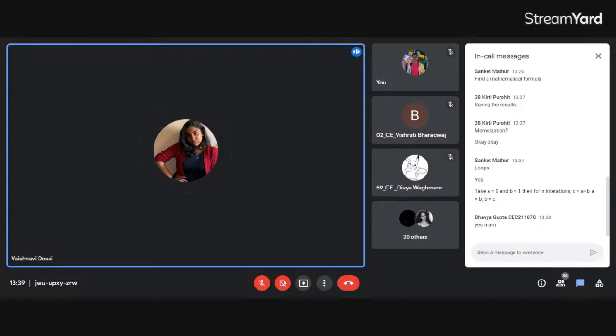Okay. Now I hope all of you got the approach that Sanket is talking about. It's a basic iteration approach. Just do so like you have 0, 1, right? So A is equal to 0, B equal to 1. Then you will say C is equal to 0 plus 1. So C will become 0 plus 1, that is 1. Then A will become B, that is A will become 1, and B will become C, that is B will become again 1. So then again you calculate C, that is 1 plus 1, which is 2. And then A and B will become the previous two values. Then again calculate C. So that is the approach that he's talking about. So can you tell me the difference between the two approaches that I mentioned?